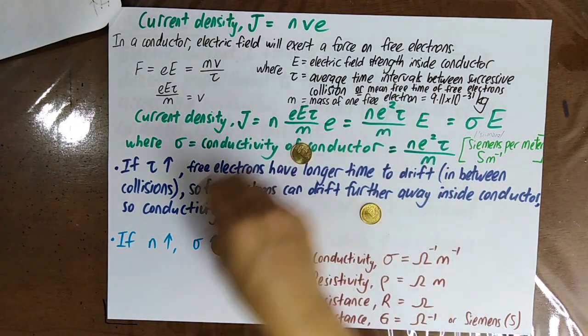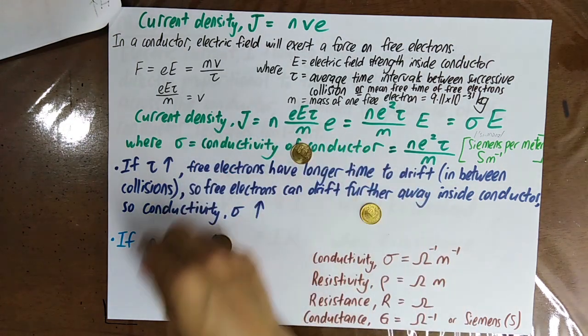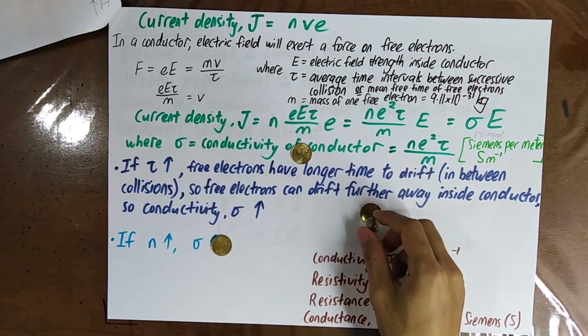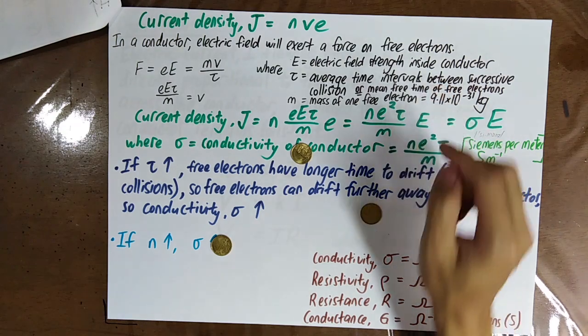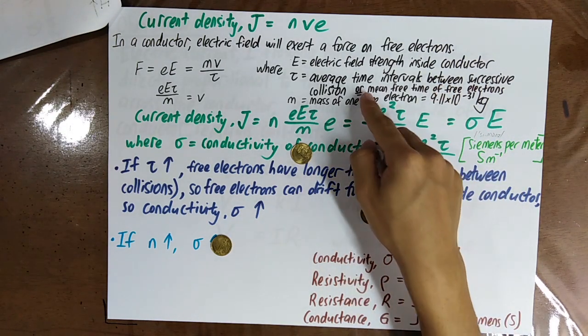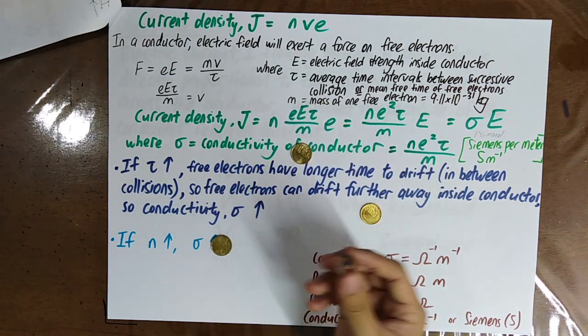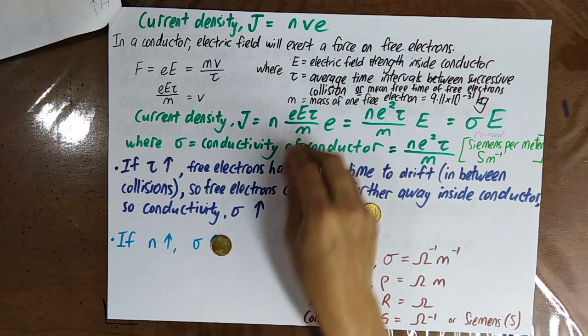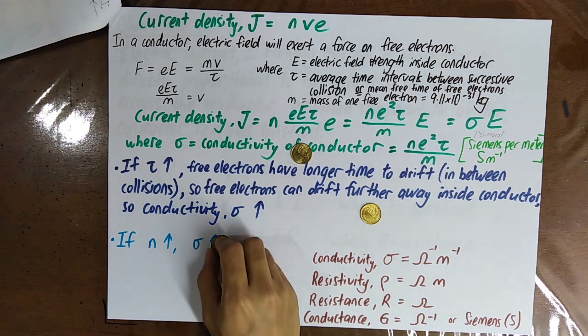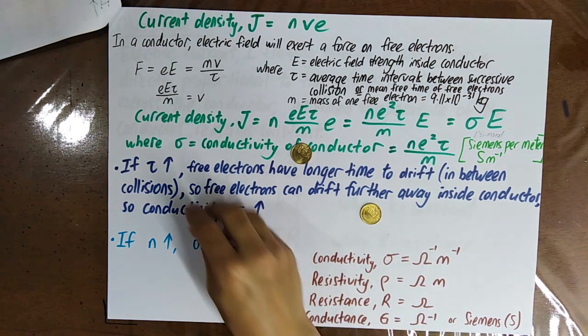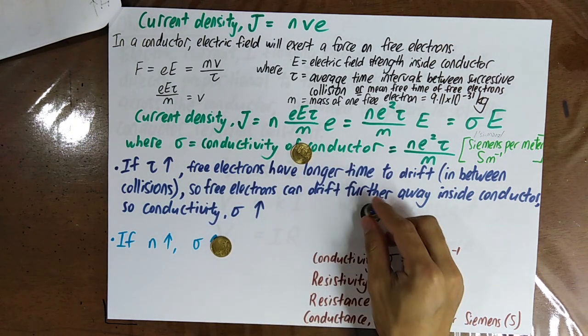Okay, and then you are doing the averaging of all the free times, then only you get the mean free time. Okay, remember I used the word time intervals between successive collisions. That means between this and this collision, not between this and this collision here, because it collides with this, then only this, then only this.